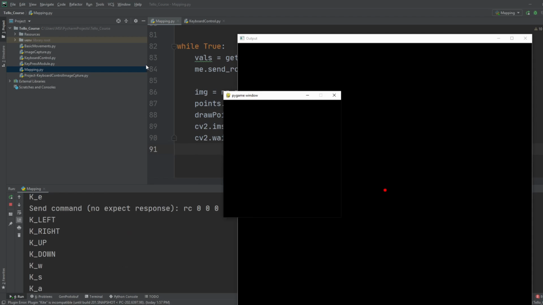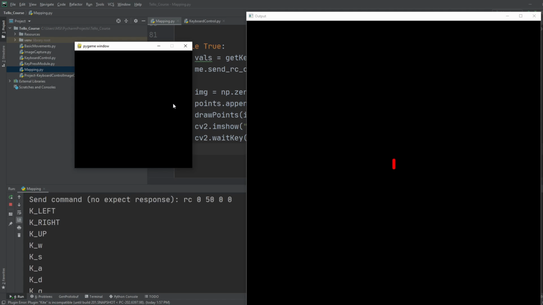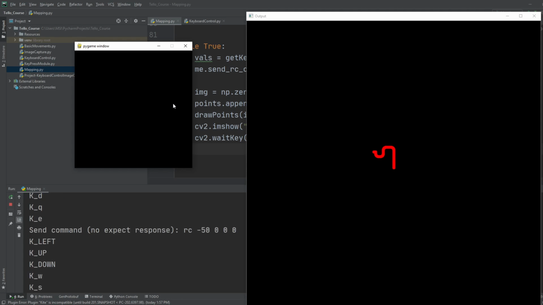Yep, okay, so there you go. And now if we click, and there you go. So now if I move forward, you can see I have kept the forward button pressed, and now if I press D, you can see it's rotating, but it's rotating in the wrong direction. Okay, so now if I press A, you can see it's moving, and if I press left, it's going left. If I press up, it's going up, and it will give us the estimate.